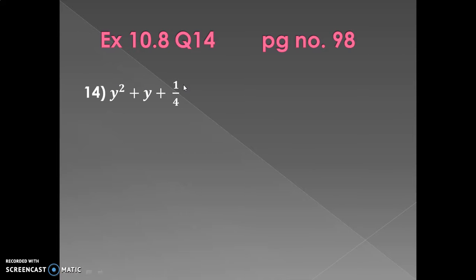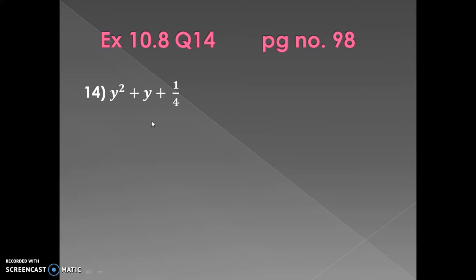We have a square of the first term. The last term is also a perfect square — I can square 1/4 to make it a perfect square: (1/2)². But the thing which is missing is the 2ab part. If I want to use the formula I should have the middle term in the form of 2ab. So what I will do is try to adjust the middle term in such a way that I can get my 2ab, without adding anything extra or breaking any mathematics rule.